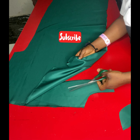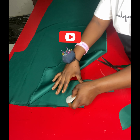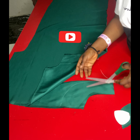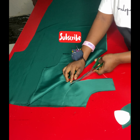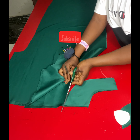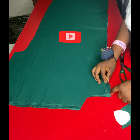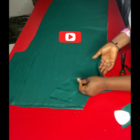This is what I have. I am going to curve it. So this is going to be the neckline facing for the back. I'll pin it to it and take the back away.